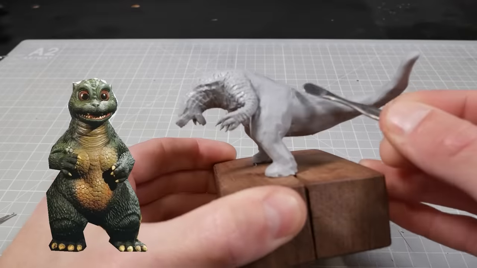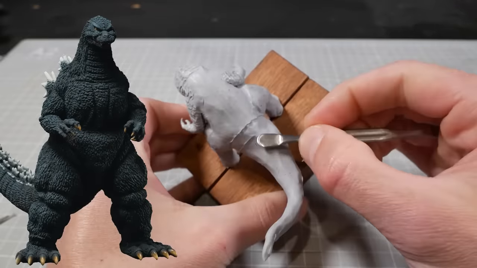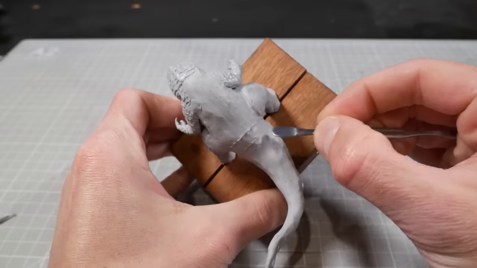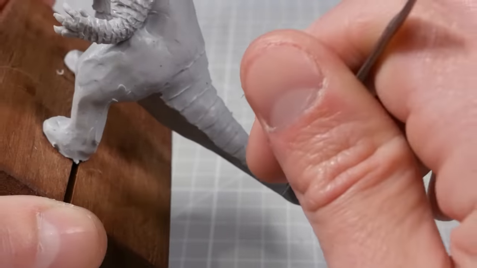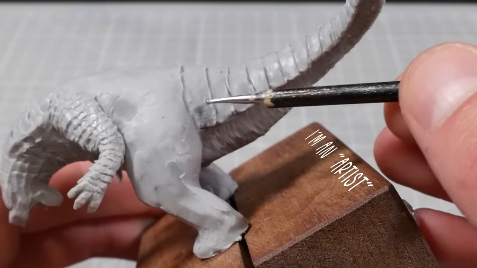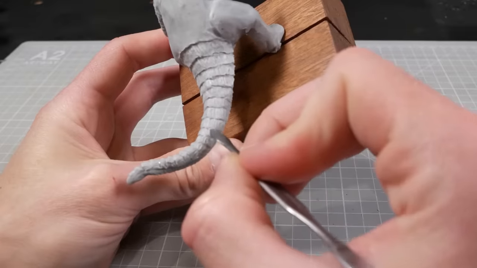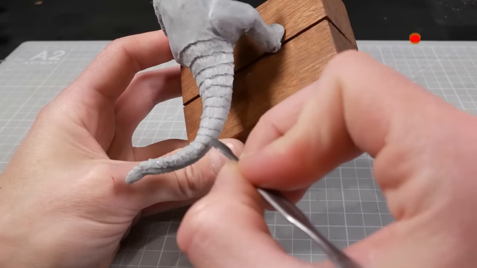This is where our smooth awkward lizard boy becomes a dashing chiseled lizard man. Starting with the arms then working my way down to the tail, I'll add the armored layer on top of his tail before adding texture by dragging random tools across the smooth surface. I need to make sure that I get his tail finished first since the segmented sections will delineate where his back spikes are located.